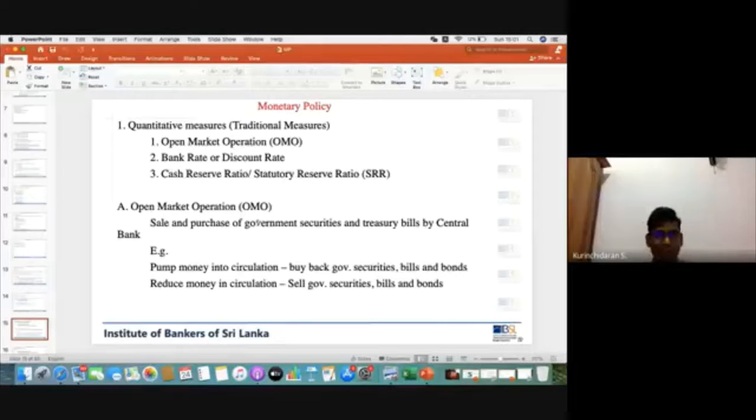Or it can be the other way around. If you want to reduce the money supply, then you can sell government securities or domestic assets and get the money back. When you sell domestic assets, in the central bank balance sheet you lose domestic assets, and you get money back, so your liabilities become less. So both sides, you have less assets and less liabilities. So open market operations can target reducing the money supply.